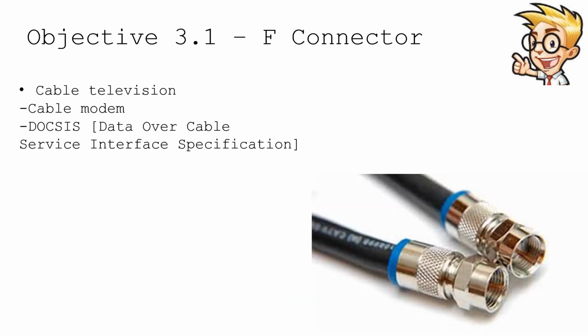If you have cable television, then you're probably familiar with the F connector. This connector is used on a coaxial cable, and it has a threaded connection at the end to physically screw onto the connector so it can't easily pull off of the device. You might also use an F connector if you subscribe to an internet connection from your cable company. This is usually brought in with a standard called DOCSIS, which is Data over Cable Service Interface Specification.